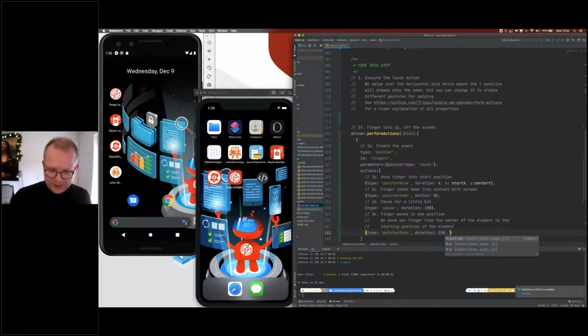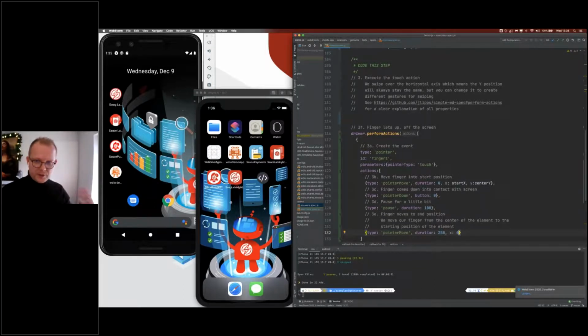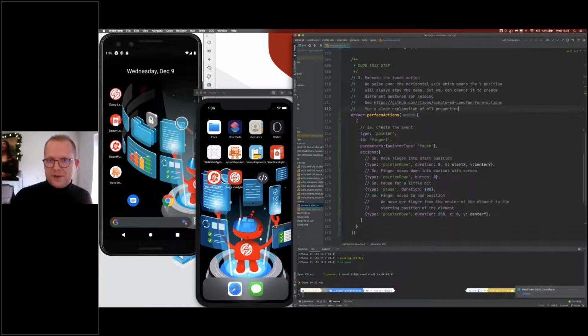And we provide the X position, so it needs to go to a certain position on the X axis, the horizontal axis, and that one could just be 0. It doesn't matter if it's 100 or if it's 0, we will not touch any system menus there. So let's just use the 0 here, and the Y position will still be the center Y. And then last but not least, when we're done, we need to lift our finger up again, and we can do that again with almost the same code we have here. We're going to do a pointer up.